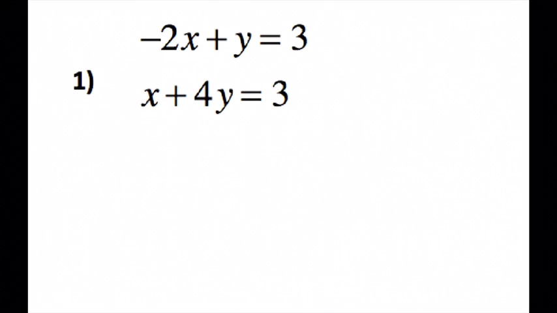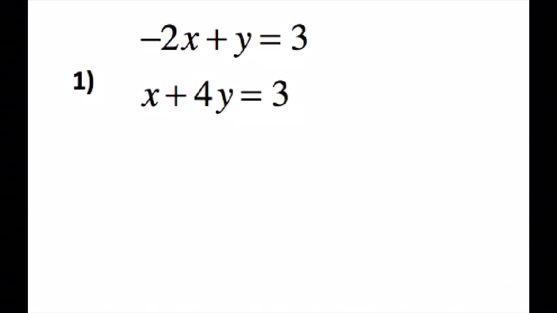Okay, now for the lesson. We are going to solve each system of equations using elimination. Now, in the past, it's already been set up for you so that when I add them together, one of the variables is going to eliminate. But if you look at number 1 here, you can see that's not the case. Negative 2x plus x gives me just negative x. Y plus 4y equals 5y. So when I add these together, none of my variables eliminate.